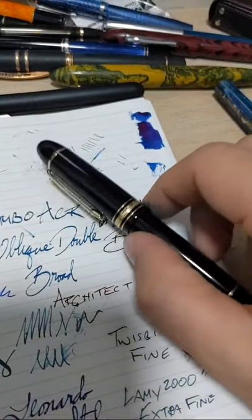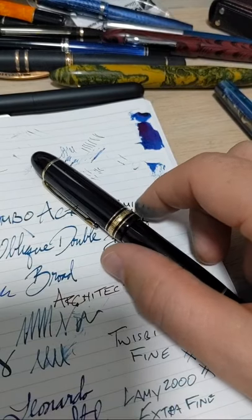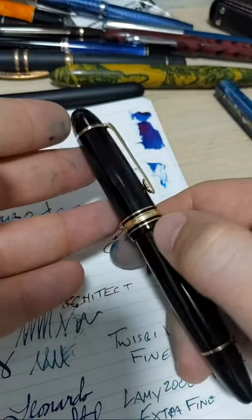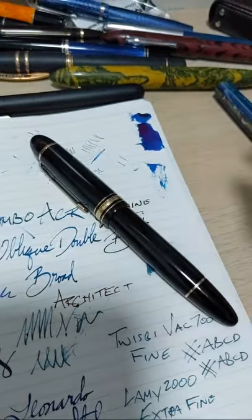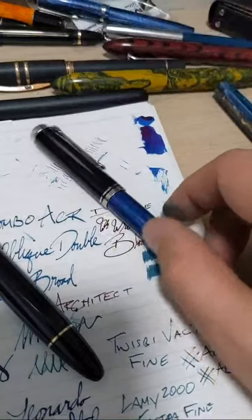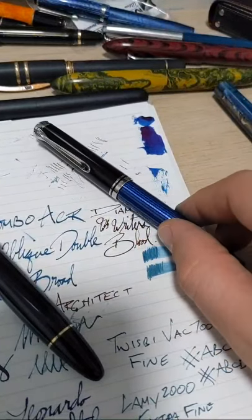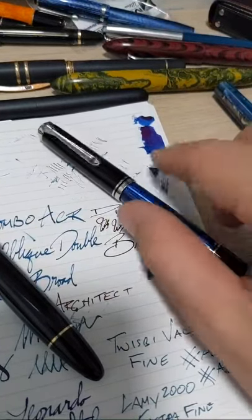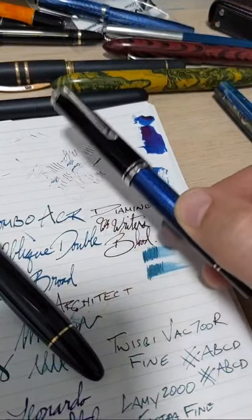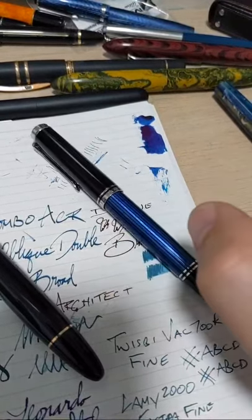About custom duties — yeah, when you buy a pen and it comes in they charge you a duty. It is what it is. The pricing is so different all around the world. If you're looking to get a high-end Pelican, you can pick it up at Cult Pens — I love to support local but the pricing here is just through the roof. I got hit with duty on it as well but it was still significantly cheaper even with a really bad Canadian dollar at that time.